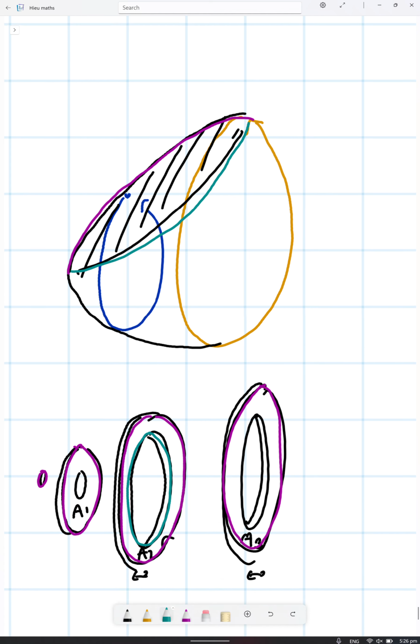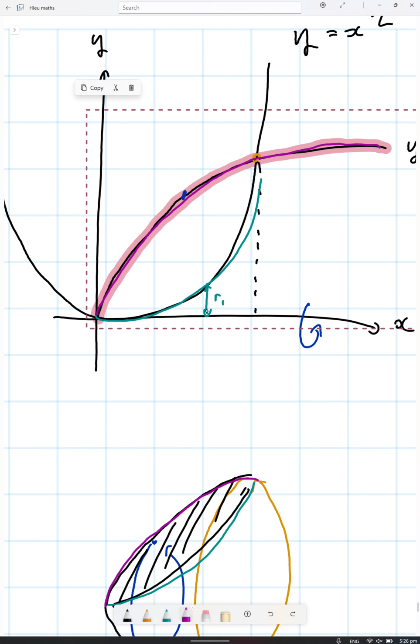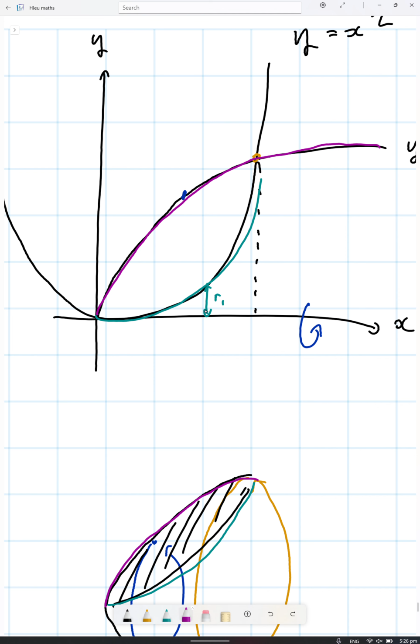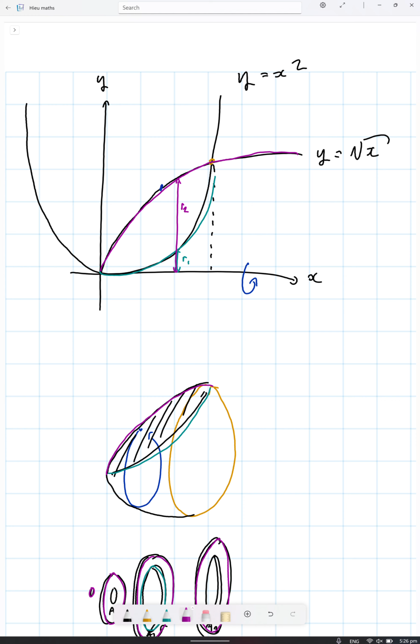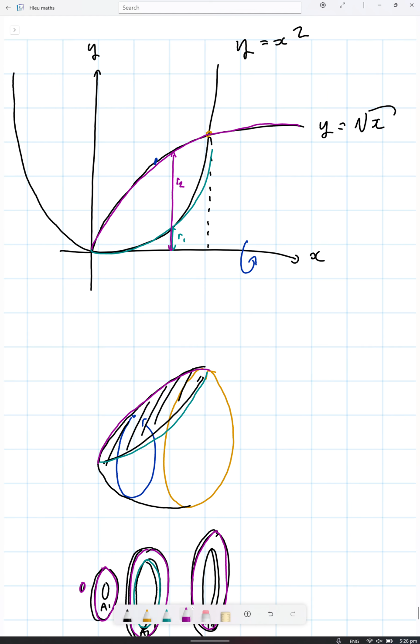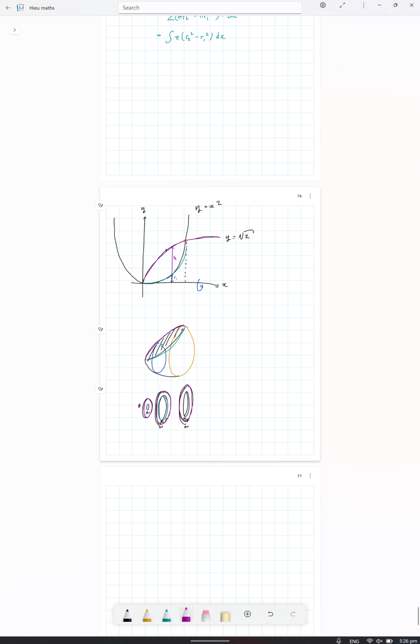So basically what we're saying is this is R1, and R2 is this at that same point. Let me make that more clear. R1, and let's say that these two arrows start at the same point. This is R2. So at any point x, y equals root of x represents R2, and y equals x squared represents R1. Does that make sense, guys?